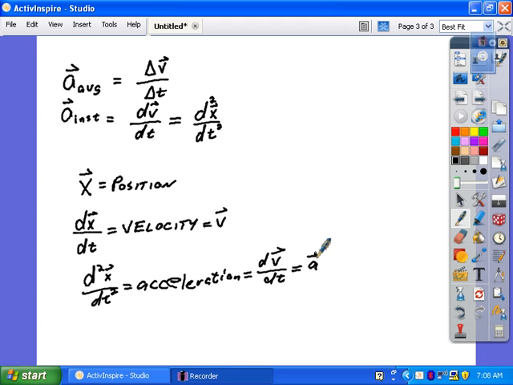So all this is telling you is the same stuff that we'd learned before. If you take a change in position over time, you get velocity. You get a change in velocity over time, you get acceleration. This is just using more advanced mathematics than we had available last year. Should not be too critical, and I'm not expecting you to have too many troubles with it.